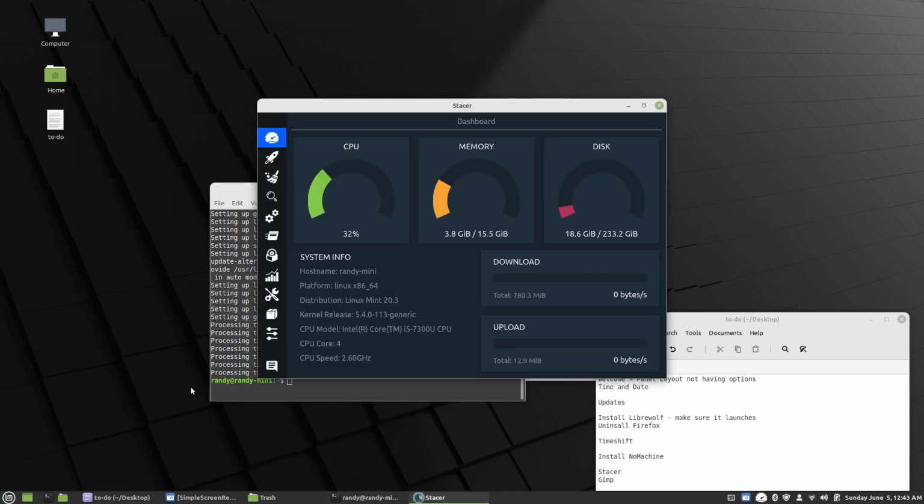Okay, so here's my favorite little utility. I am using 3.8 gigs of RAM. I know that probably one of those gigs is me recording this at 60 frames a second right now, but still, it seems like a little bit of RAM that it's using.